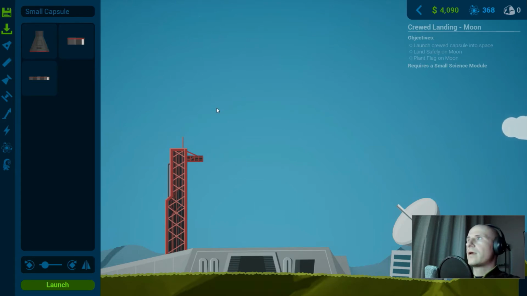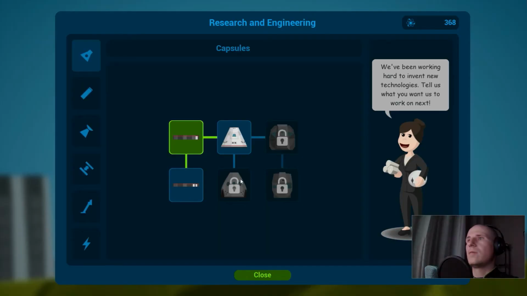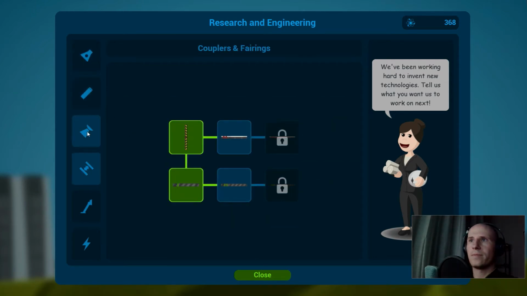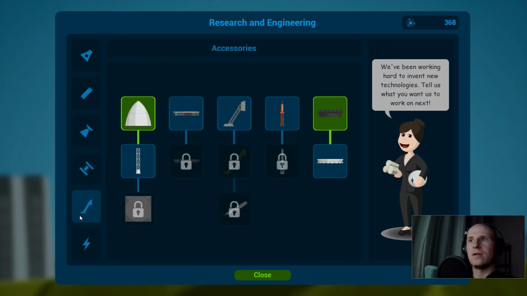Next one. Launch crewed capsule. Head to space. Land safely on the moon. Plant flag on the moon. So, I think we may want to research a few things. A moon lander would be nice. We could do it with the capsule. The moon has a pretty low gravity, so it is definitely doable.